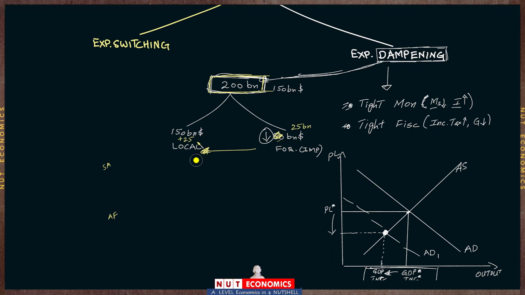You are not trying to slow down your economy. You are not trying to dampen the expenditures of your country. You are just trying that these expenditures switch away from the foreign products towards your own local products. And what that would mean is कि आपकी imports कम हो जाएंगी, local people will buy local products, and your exports should increase if foreigners actually switch towards your products. Now expenditure switching के लिए, and let me get rid of this thing over here so that we have more space.